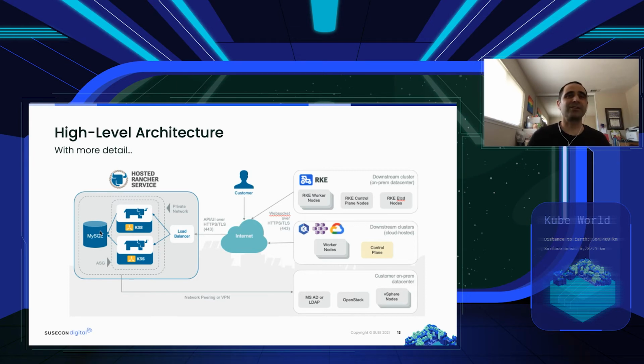If you do want to do more things that are a little more sophisticated, depending on your use cases, for example, we can do authentication integration. Generally, it's done with things like Azure AD or Okta, or things that have a public endpoint. If it's something that's hosted privately, we can do network peering and reach into your infrastructure that way. We can also use our vSphere node drivers and other node drivers to connect directly to your on-premise data center infrastructure, if that's a use case that you have. So that's kind of a high-level overview of how Hosted Rancher works.